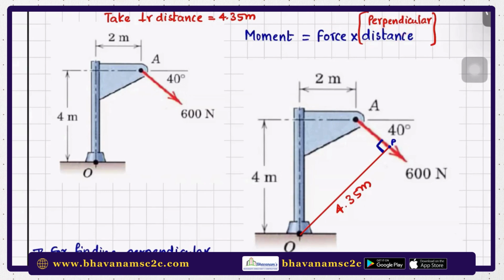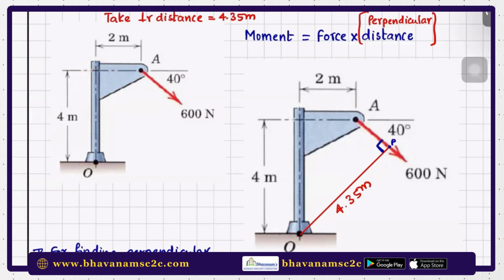So how to find the perpendicular distance in this case? Here in the question, they have made some connection. This is some steel metal. It is fixed here, and they are applying some force here in the 600 Newton direction. The magnitude is 600 Newtons, and it is making an angle of 40 degrees from here. He is asking for the moment about O, because when you apply force like this, your body will rotate like this. So this is creating a rotation. That's why they are talking about moment.